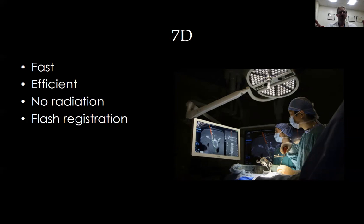If you have a preoperative thin-cut CAT scan — 3mm cuts, no gantry angle, essentially a high-definition CAT scan — you bring the patient to the OR, take this camera flash that takes two seconds, and you're up and running. There's no radiation; it's flash registration and eliminates the need for an intraoperative CAT scan. If this takes off, it will be a dramatic change to the way we do things in the operating room — this is the kind of technology that will change the way we do spine surgery in the future.